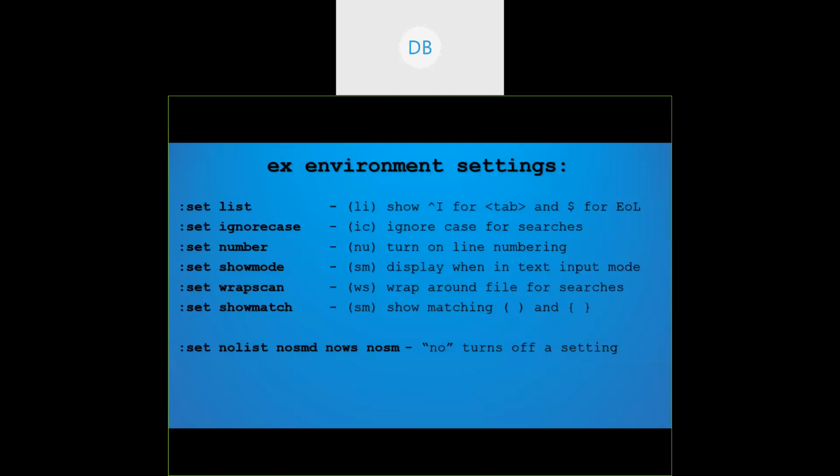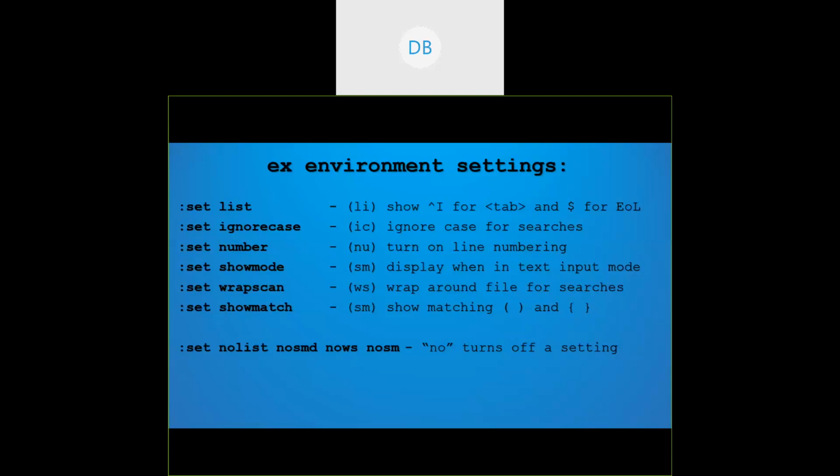Wrap scan. Now this one's kind of an important one to me, and we'll see an example of it here in just a little bit. By default, in a search within VI, when you're going, say, from a / going from the top of the file to the bottom, when you hit the bottom of the file and you're looking for your search pattern, it automatically wraps from the bottom of the file to the top of the file, continuing your search.